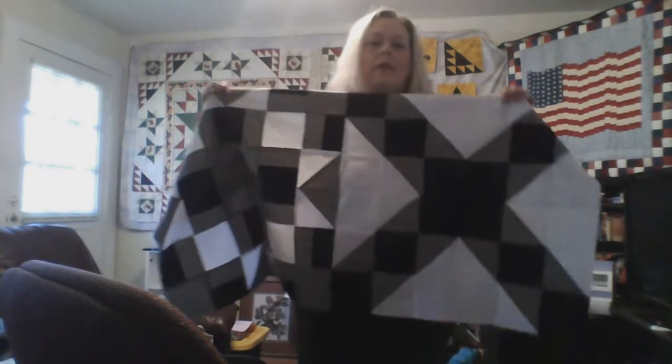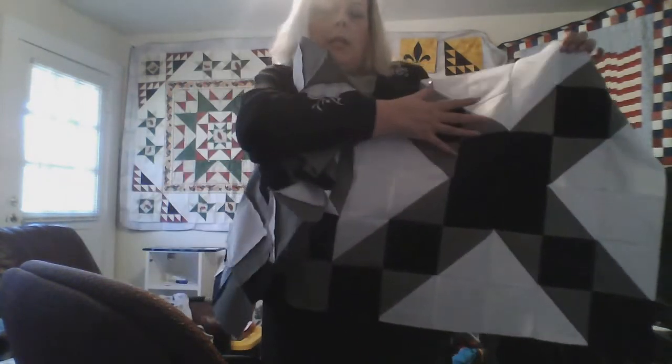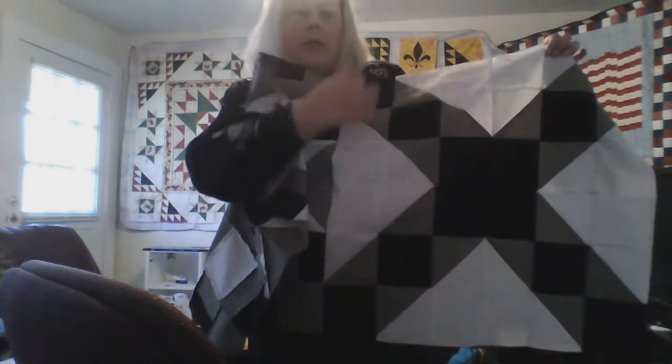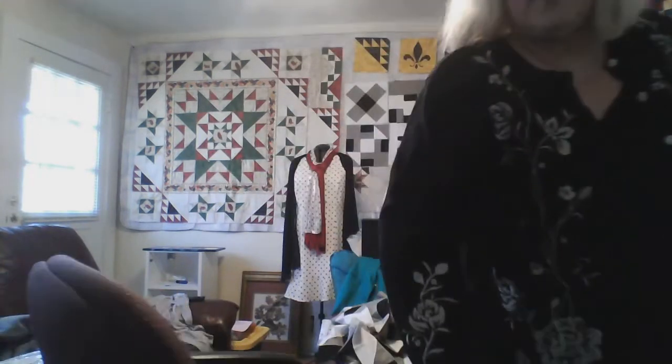And then this is the other half of it, except I'm going to undo this and switch top or bottom so that it's making an O instead of an X. And I need a sash in here. And then in the middle, I'm just going to have my 4 hashtags going across. And by the time I get the border on it all, it's going to be a nice size throw, and it's going to be tic-tac-toe.